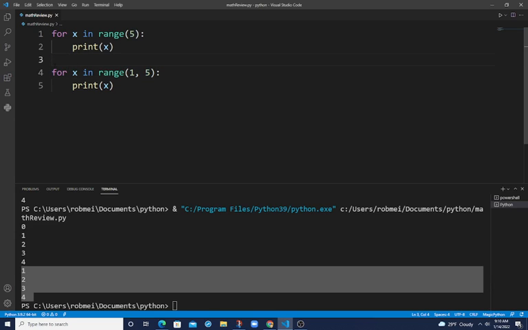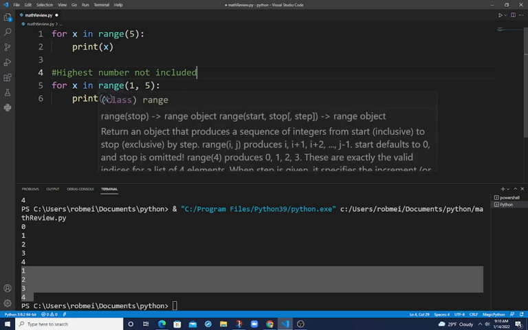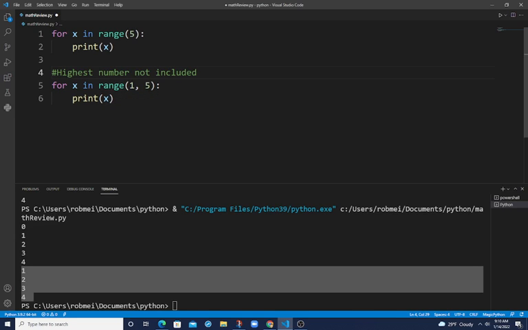So I'm going to put a comment in there so you can remember, hopefully, that the highest number on there is not included in our stuff. So if you wanted to count to 5, you would actually have to put a 6 right here.